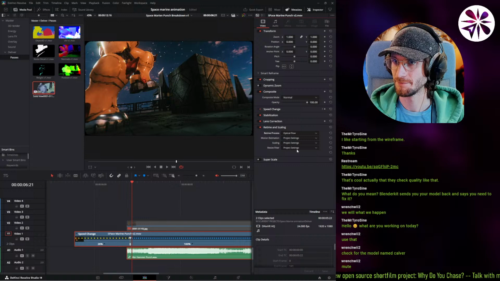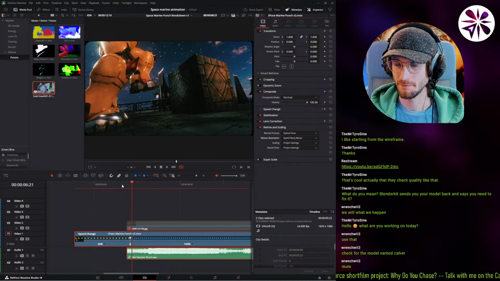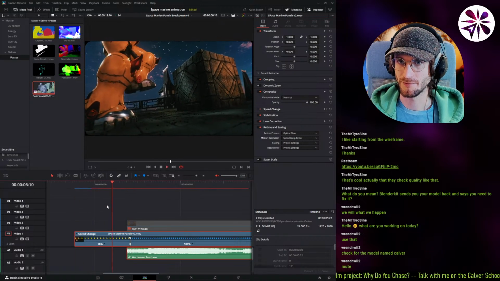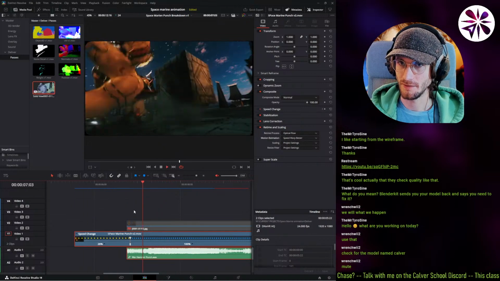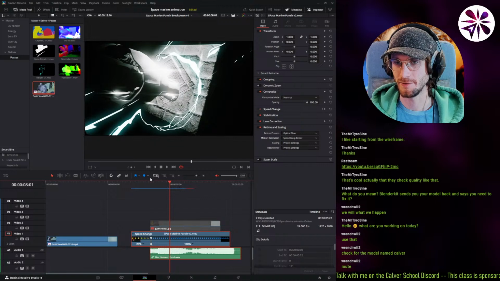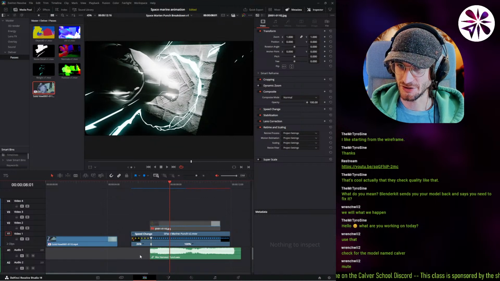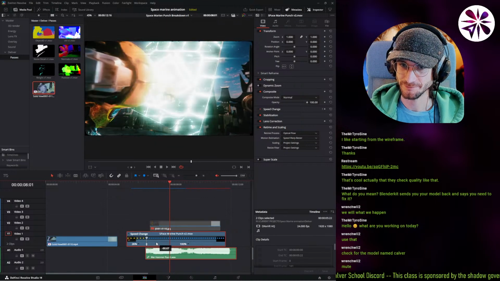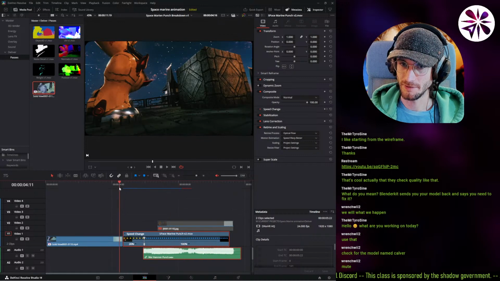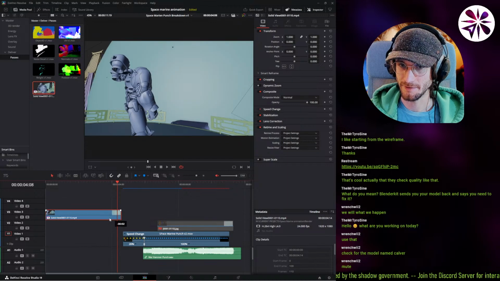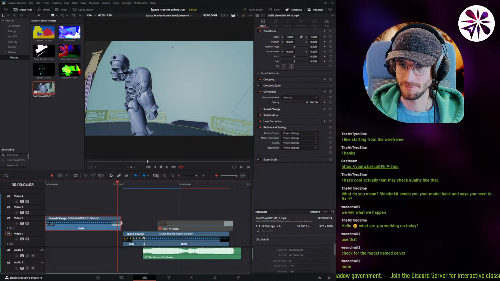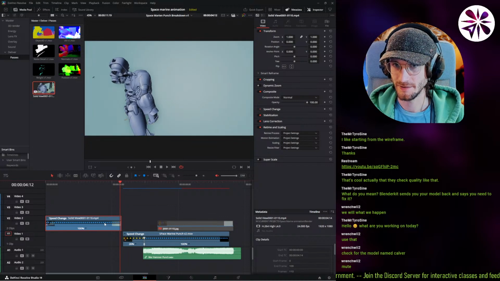Let's enable this optical flow again. Better warp. Yeah, I just want some time in the beginning to be able to transition into the final shot. So we can have a glitch transition maybe. And also this one, I want a little bit more extra time at the end.